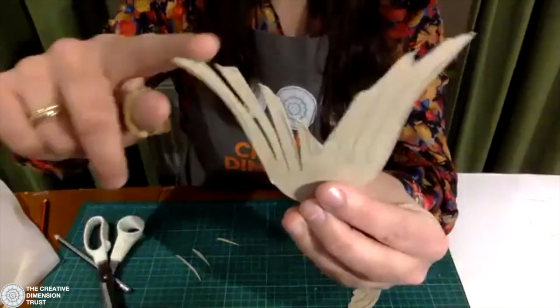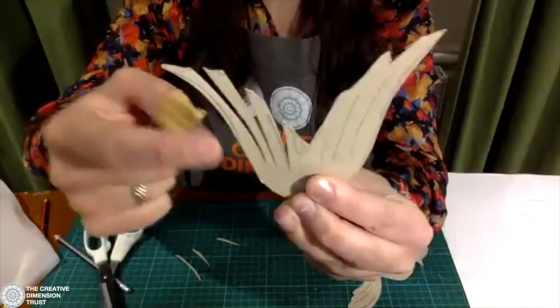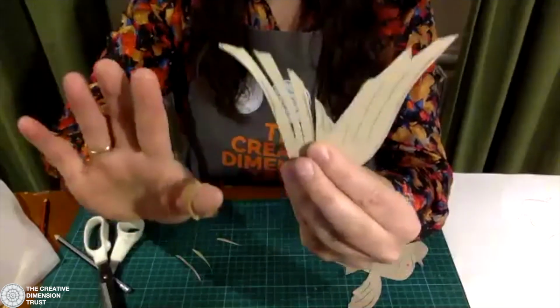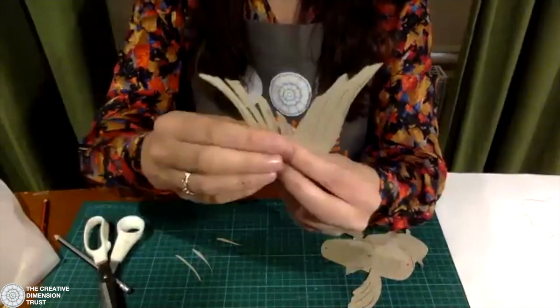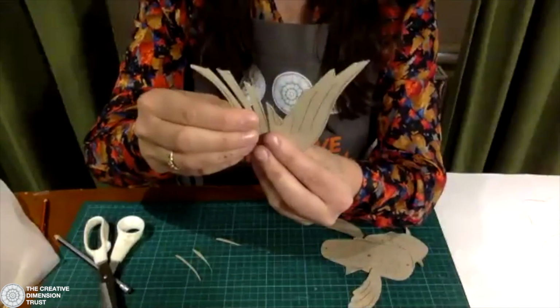Now, of course, I could just leave this, but as you can see, it's meant that it's kind of weakened the cardboard a little bit. And I want to try and make sure that this is as solid as possible, even though it's card. Our puppets are designed to be moved and used. So it's important that we bear that in mind. They're not just objects, but obviously I'm sure many of us can just stick them up somewhere beautiful and have a look at them separately.